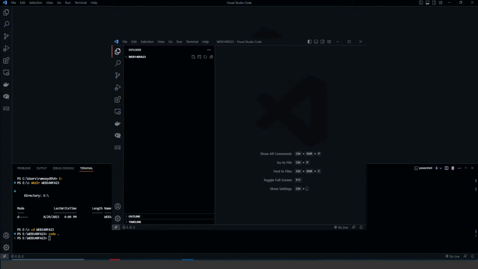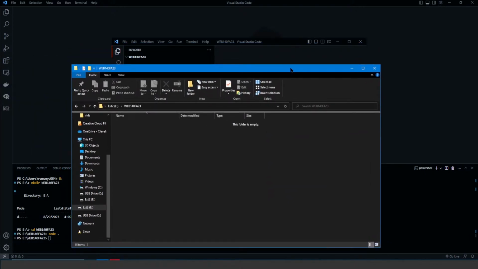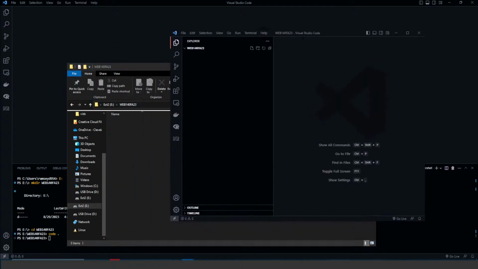And so we can see here in our Explorer window, we're in our folder. We can add files, we can add subfolders. For example, here is that folder on my hard drive. If I click here to add a subfolder, we'll name it style. We'll throw a CSS file in there later on. You can see it automatically populate in there. We know they're all connected. And so what I want to do here is create a new file called index.html.